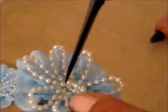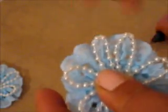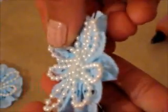So there we go. That's the last petal, and we shall cut it here so that it sits flat. There we go. So just from there, push it all down so that they all stay down and don't have any bulge. As you can see there, it lies pretty flat.